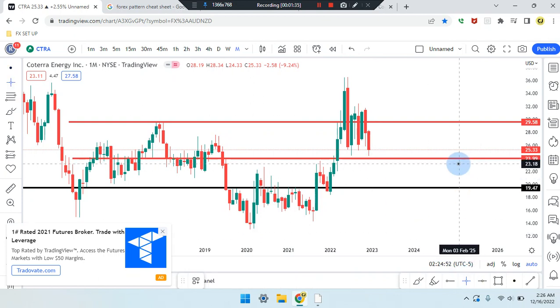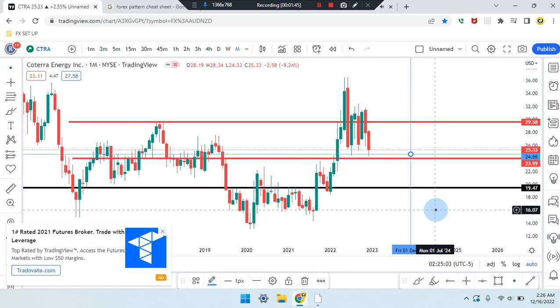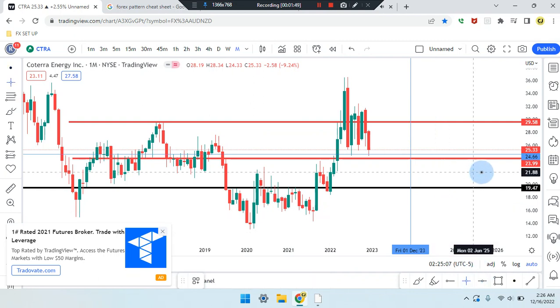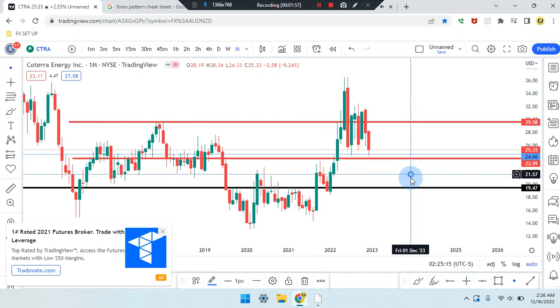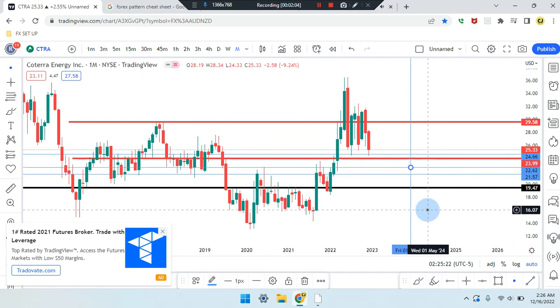Price is currently sitting at 25.33. So if price works its way down, it is headed to that support line of 23.99. Before tagging that area, it can tag the numbers of 24.66. If price action breaks the support of 23.99, which is the red SR line, price can head to that midpoint of the next area at 21.57. And before tagging that, it also can tag the midpoint of 22.62.